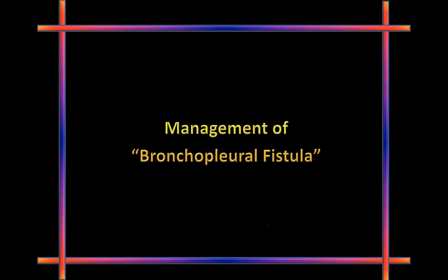So far we have discussed 3 different types of situations. The first one was alveolar leak. That is air leak. That is not bronchopleural fistula. We spoke about alveolar air leaks. We spoke that they usually happen with the parenchyma of the lung. Then we spoke about what a persistent air leak is. Anything more than 5 days after surgery is a persistent air leak. And now we are in a different world. We are talking about bronchopleural fistula.